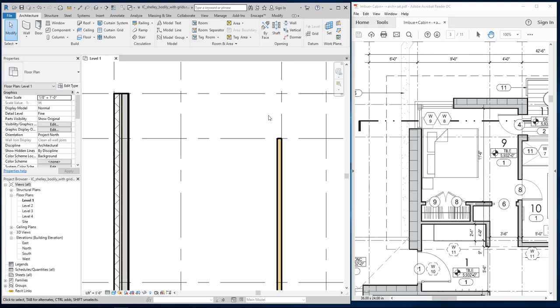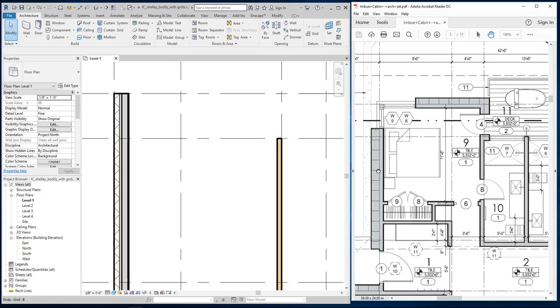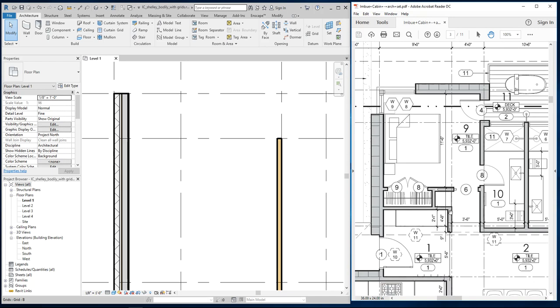All right, so let's talk about creating a wall type. And what I have done in your assignment is I have defined an exterior wall for you. So one that is this wall assembly, okay? And then I've had you define, I think, 2 interior wall types, all right? So one wall type is just going to be a stud wall with gypsum board on both sides, right, for these walls. And then you're going to have a secondary interior wall type that will be a stud wall, but it will have tile on one side for the bathrooms, okay? We're just going to make it simple for right now.